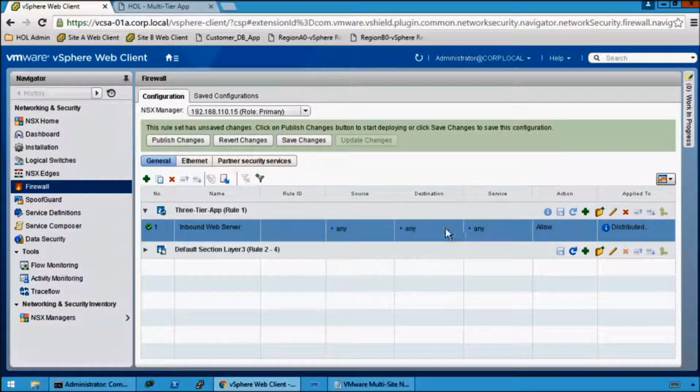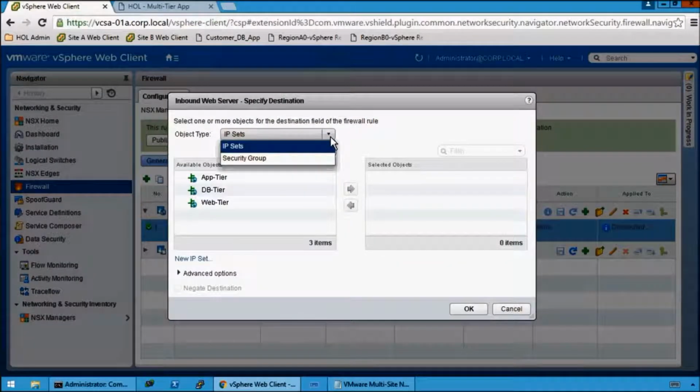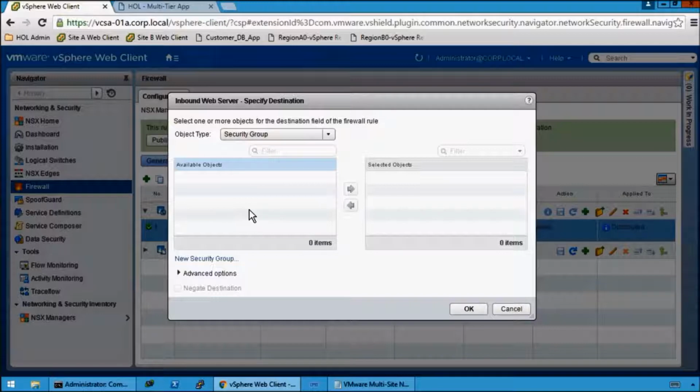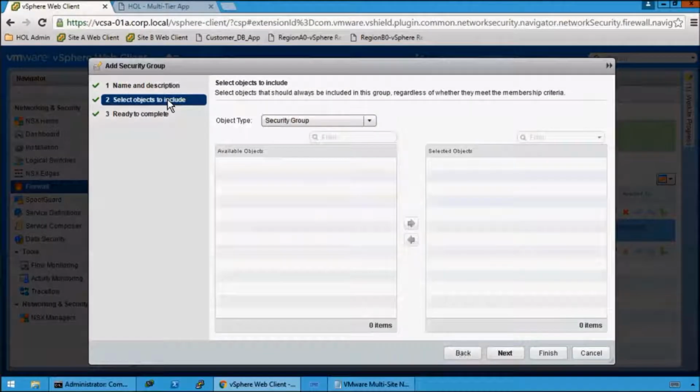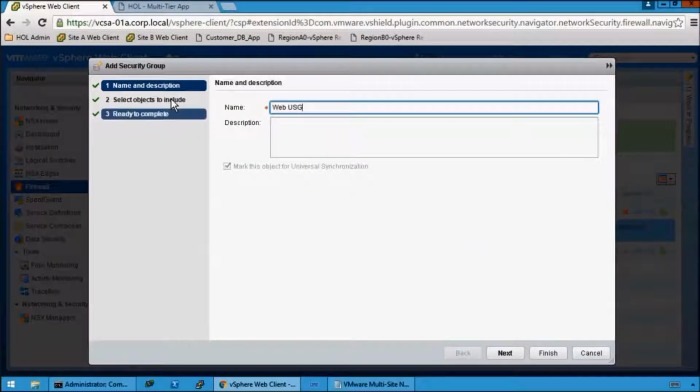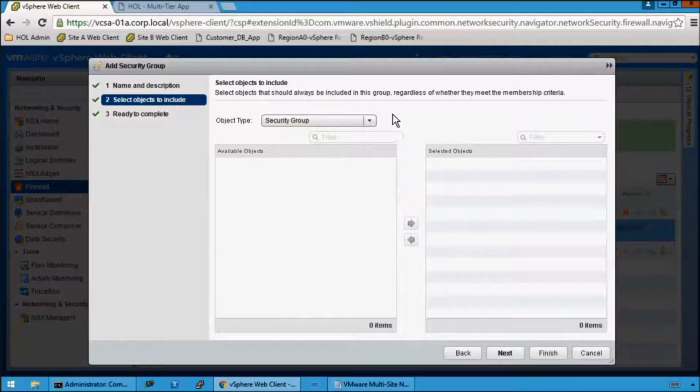For this rule we will leave the source column set to any. However, we will modify the destination for a specific IP set of addresses. For object type, select security group, and we will create one security group right here. I will call this Web Universal Security Group, and it will include the web tier IP set we created earlier.